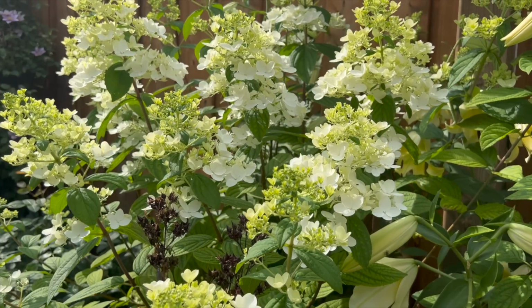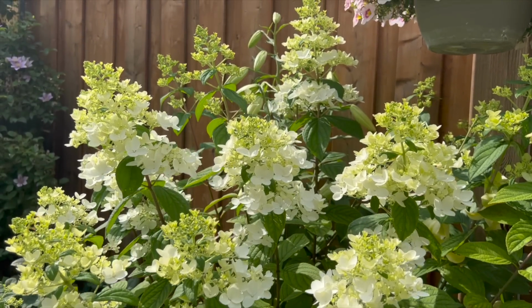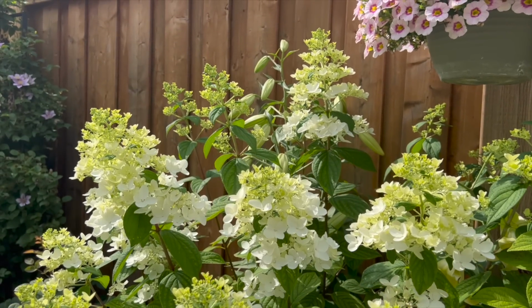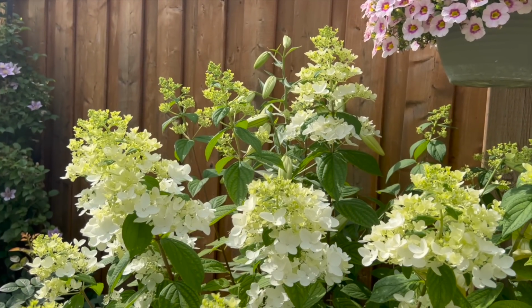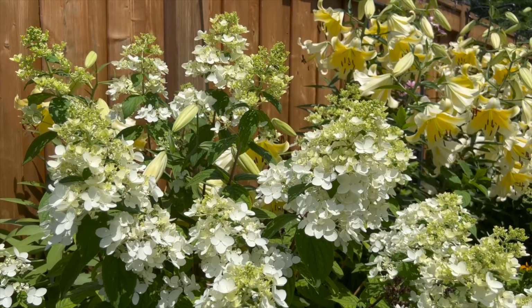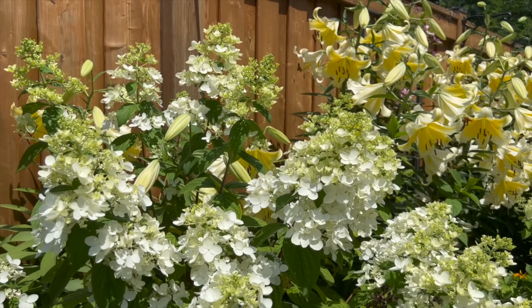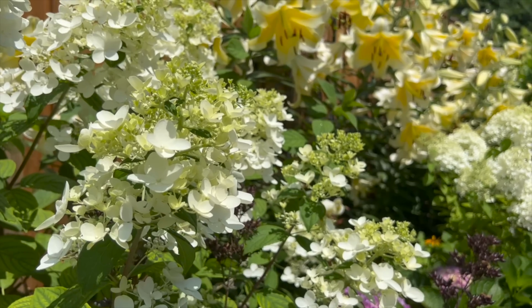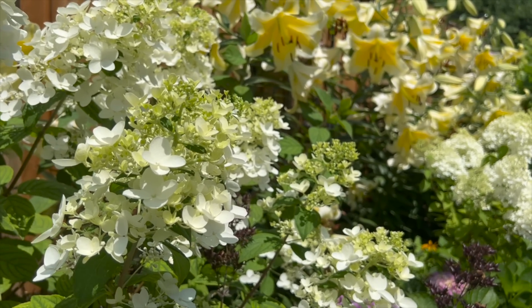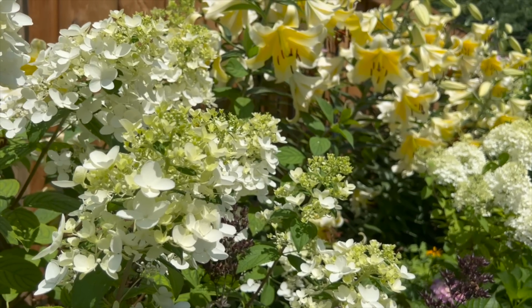But the Firelight blooms are, I think, most gorgeous at this time. I love, like I said before, the semi lacy effect of the Firelight panicles. And in the next few weeks or so, it's going to start to turn that light blush pink that I think is also gorgeous. So a really, really pretty plant to look at in late July.